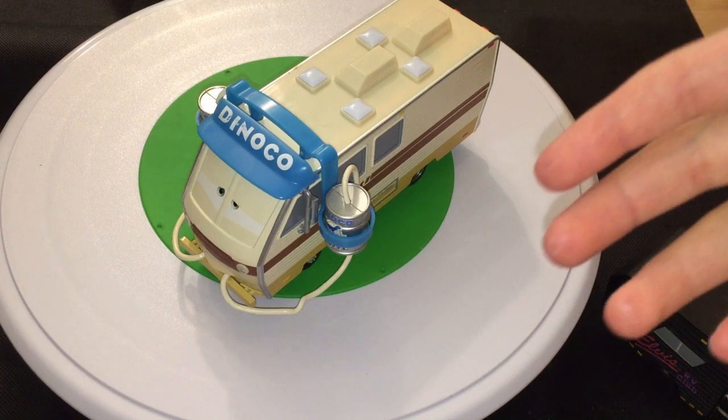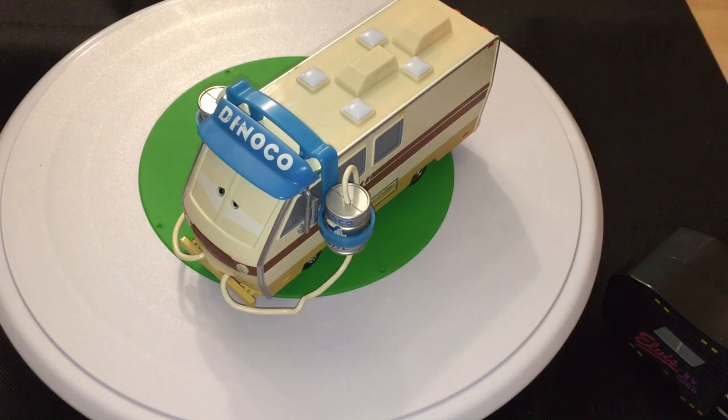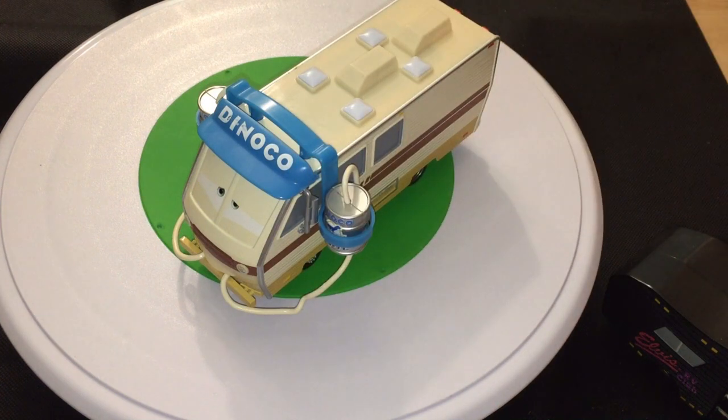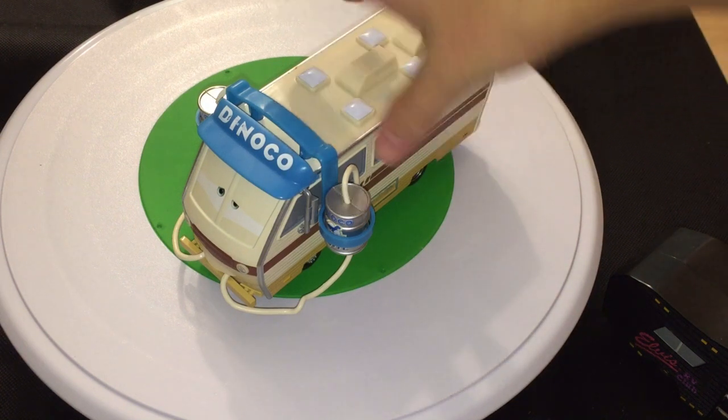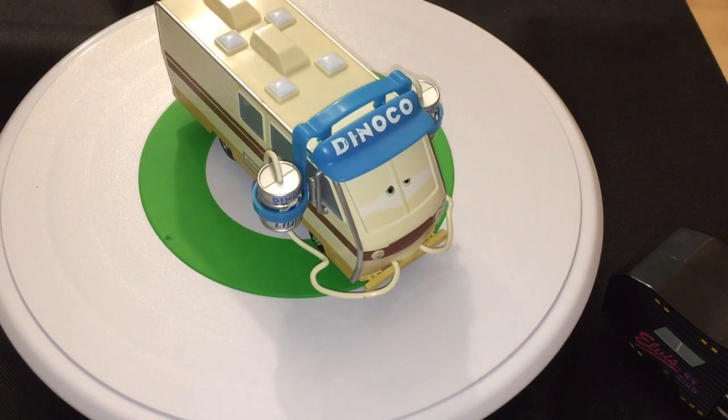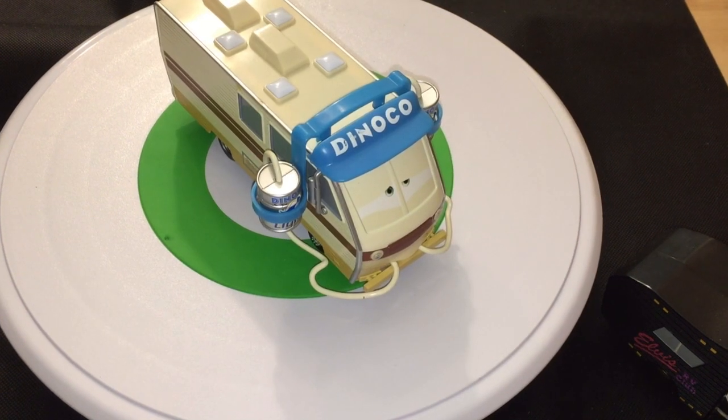But instead, Mattel ended up producing the RV at the LA Speedway that had the green eyes and was thinner, and they named him Barry Diesel, but Pixar had already used the brown-eyed RV in the Car Finder game. So, definitely kind of weird there, but let me read you Barry's bio.